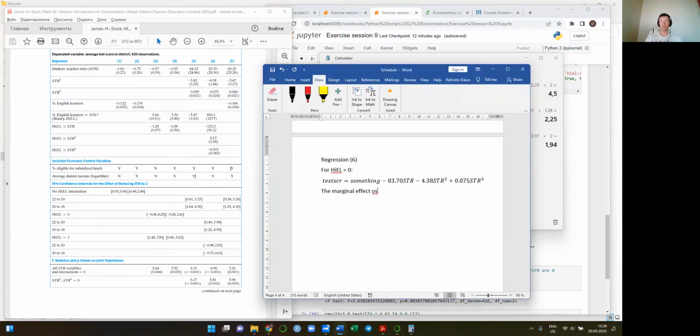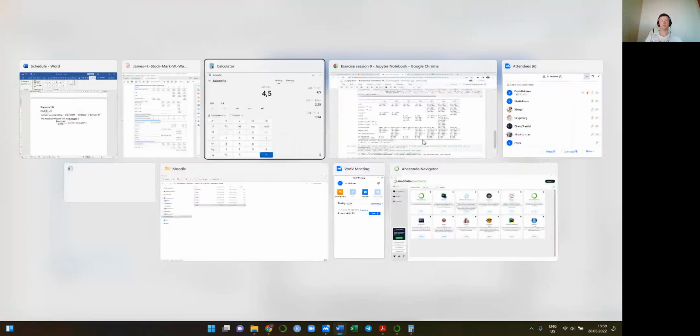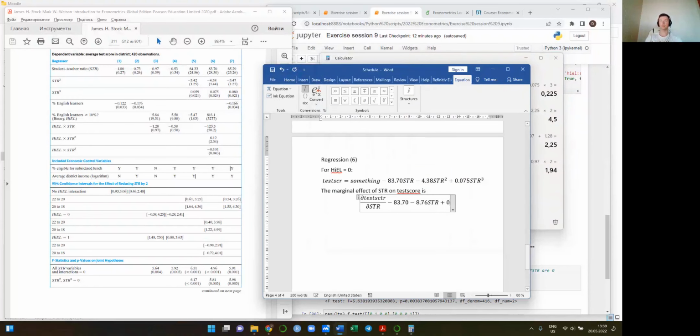And the marginal effect of STR on test score, what do we need to do? We need to take a partial derivative of test score with respect to STR, which is minus 83.70 minus 8.76 STR plus 0.075 times 3, 0.225 STR squared.